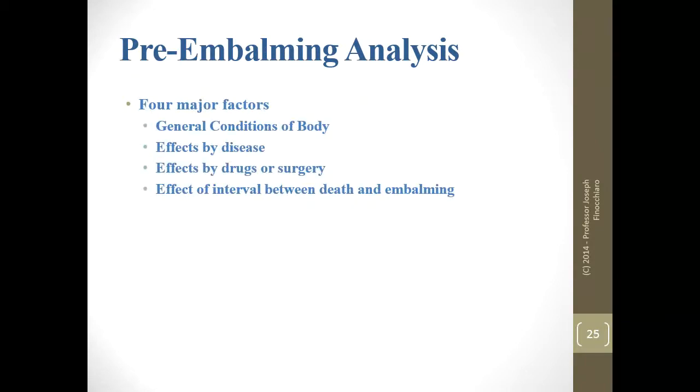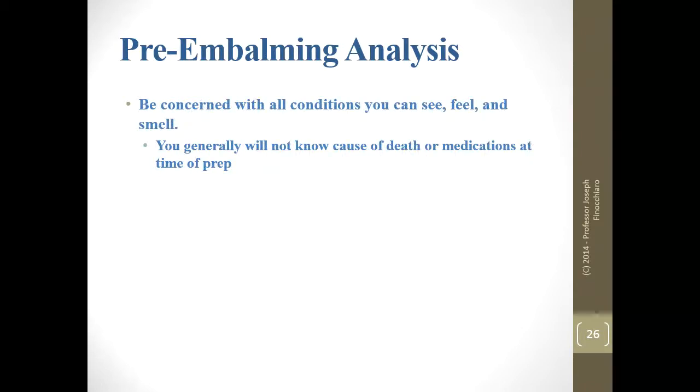Four factors of this analysis: conditions of the body, effects by disease, or what we think are disease, effects by the drugs or surgery, those are a bit more visible, and effects of the interval between death and embalming. That's usually body warm, body cold, body decomped or not. So be concerned with all conditions you can see, feel, and smell. You will generally not know cause of death anymore in a majority of states, for a variety of reasons, but most of them are going electronic, so you're not going to be able to see it like it used to be in the old days, unless you still have paper forms that you can pick up at the time you pick up a body.